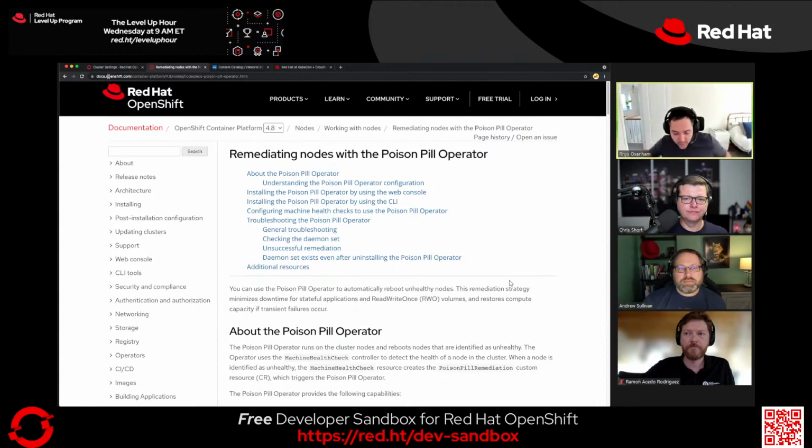So I just want to back up a little bit and talk about why these things exist. Typically, if you're running applications on top of a Kubernetes or OpenShift cluster, you may run certain types of applications that need some kind of remediation if, for example, the host or node running that application goes away. By go away, I mean it crashes, someone pulls the power out the back, or someone takes a network cable out.